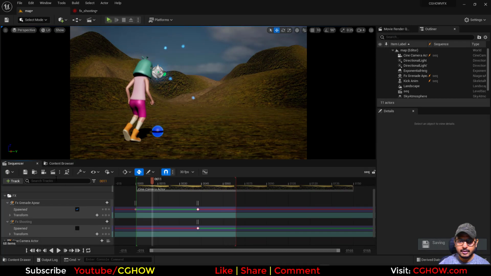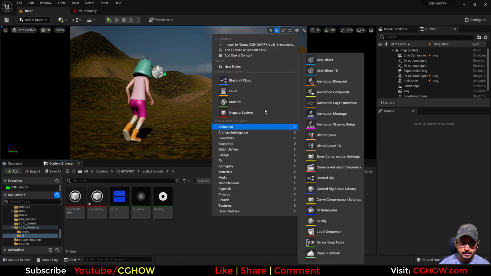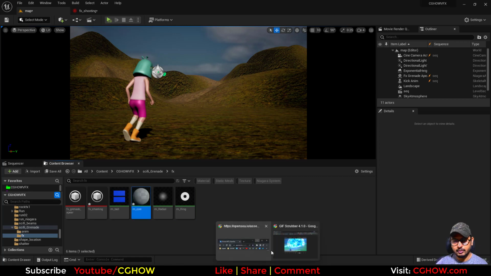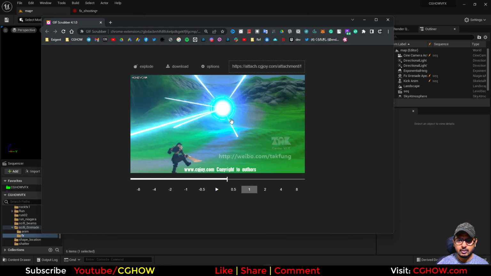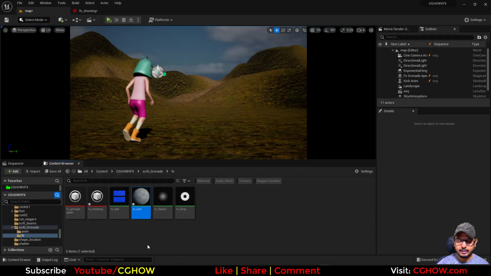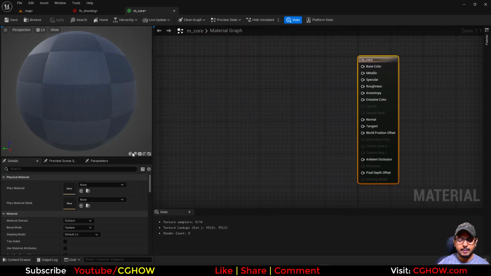So let's make that. So it is like a core, and we can create that without using a sphere or a sprite if you want. So this can be a sphere or this can be a sprite. Let's use a sprite for that. So this is M core.